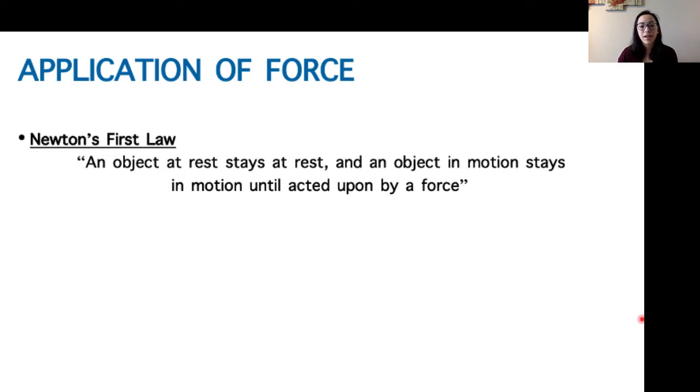Okay, so if it's not your favorite, I apologize, but there are 3 physical laws that govern how forces work. You might know these as Newton's laws. Newton's first law states that an object at rest stays at rest, and an object in motion stays in motion until acted upon by a force. So if you have a little toy car sitting on a flat surface, the car will not move until a force is applied to it. Now, if we push the car, and let's say it's on a frictionless surface, that car would keep moving until we applied a force to it to make it stop.